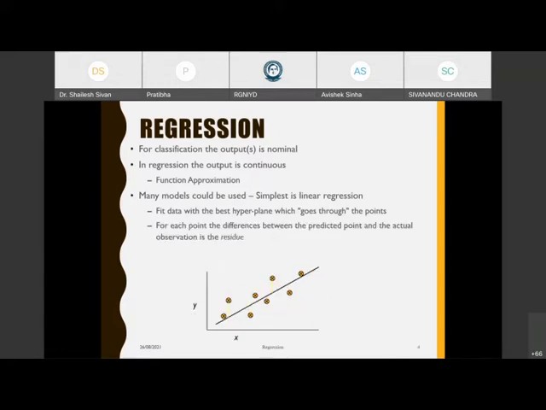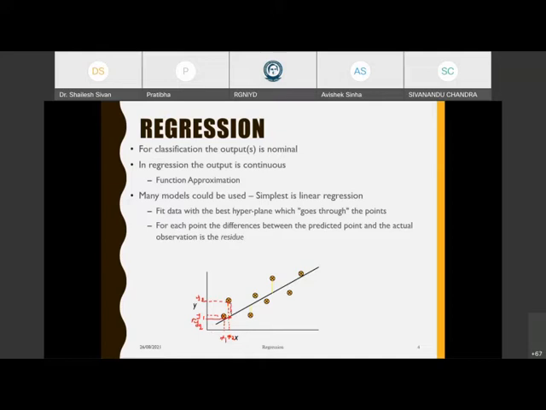For that, you need to understand that after fitting a line, for this value of x1 we have a particular value y1. For this value of x2, we have a particular value of y2. But after fitting this line, for this x2, the line is approximating it to this point. I'm calling it y2 cap.